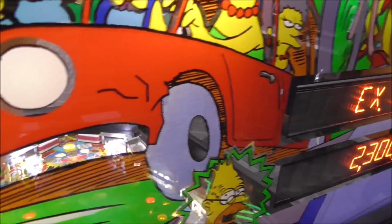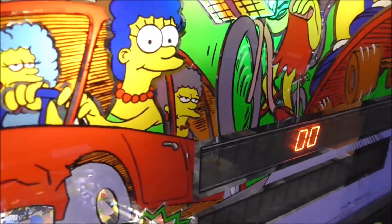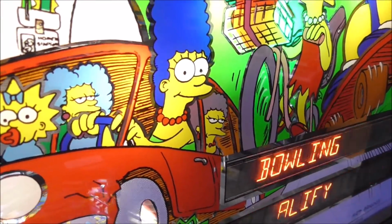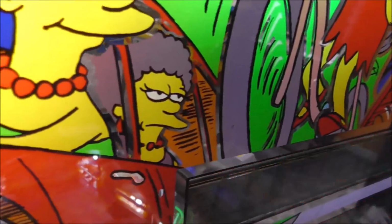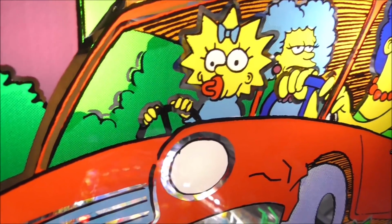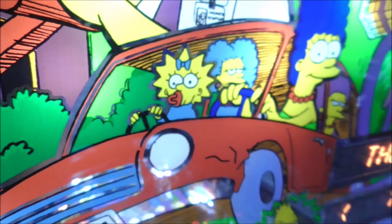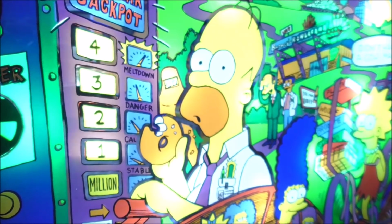Okay, there's my first two identifications I was able to pull off. Notice the car has dents in it because Marge can't drive. But she looks very happy. She's always very happy. Every once in a while she's not happy and she growls a little bit. So there's her sisters. I don't remember their names. There's Maggie. In the intro, she's always driving too, and then they blow the horn. So there's Homer working at, of all things, the nuclear factory.